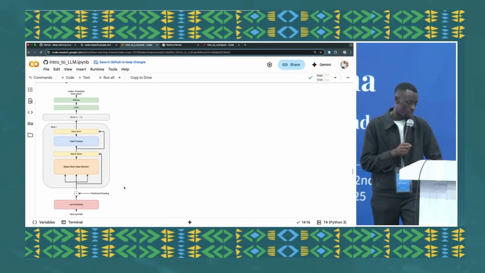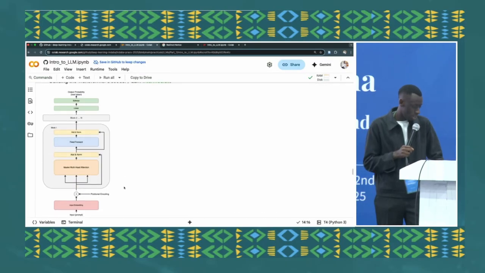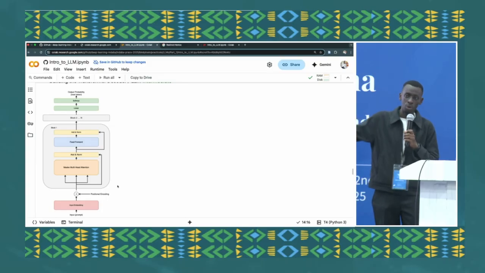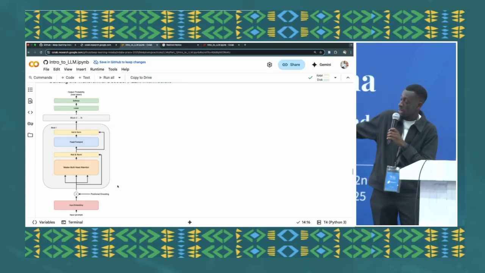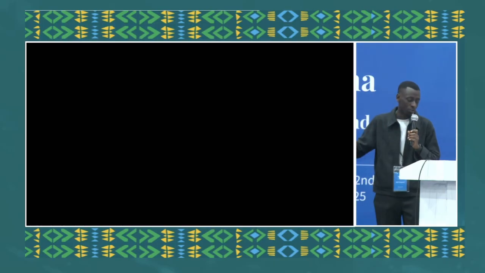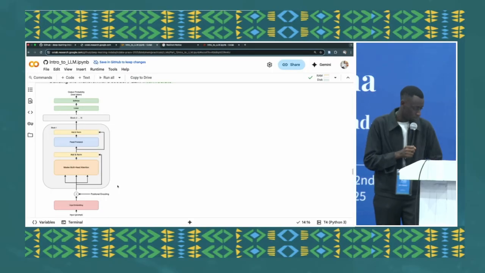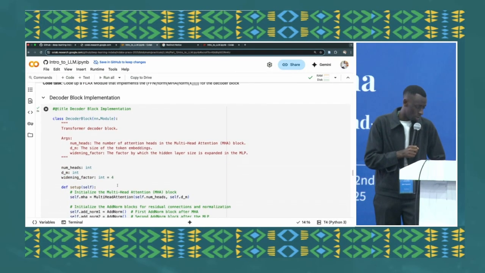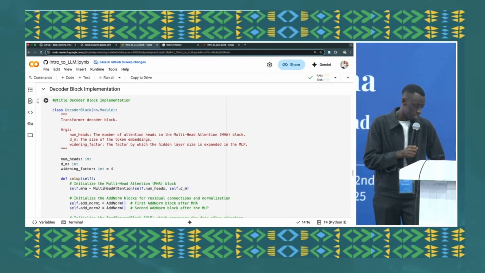So this is our final block where you have what's shown as block 1 is masked attention head, and then you apply normalization and addition, pass it through an MLP, which is the feed forward, and then add normalization again. And then that block is repeated a number of times, and you have your model there. Yeah, so quickly to show the decoder block, this is how we'd set it up.